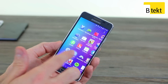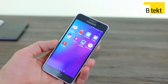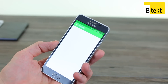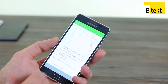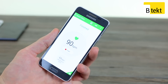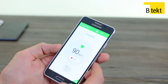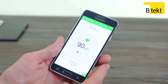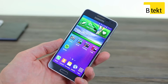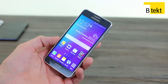As far as pre-installed apps go, the real standout is S Health, which takes advantage of that heart rate monitor on the back. You can access it via the pre-installed widget or the application, tap through on the heart rate monitor icon, touch the sensor on the back — we're recording a video, we're pretty tense, our last reading was 63 but we're currently at 90. We found the heart rate monitor to be relatively accurate, actually more accurate than that of the Galaxy S5. We measured it against a Polar device as well. S Health is also pretty cool because it integrates with other apps like Endomondo, but we wouldn't say the heart rate monitor alone would be the deciding factor for buying this phone.